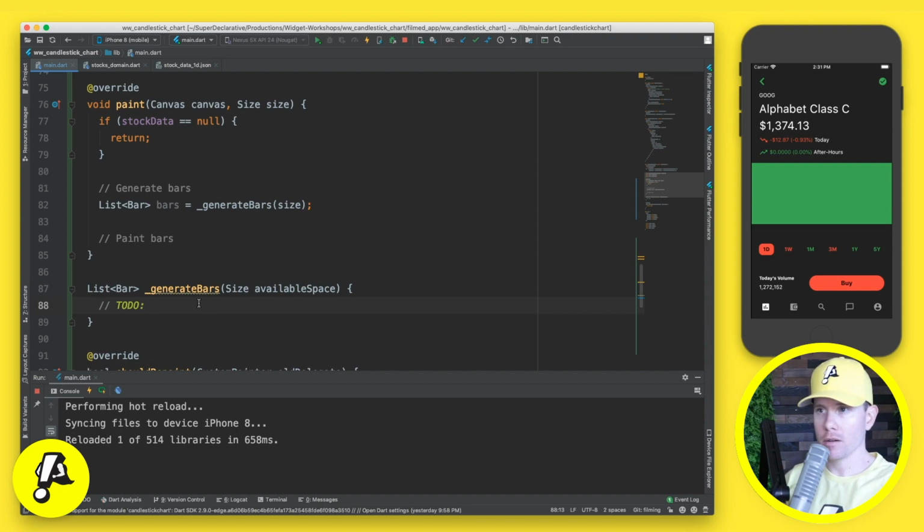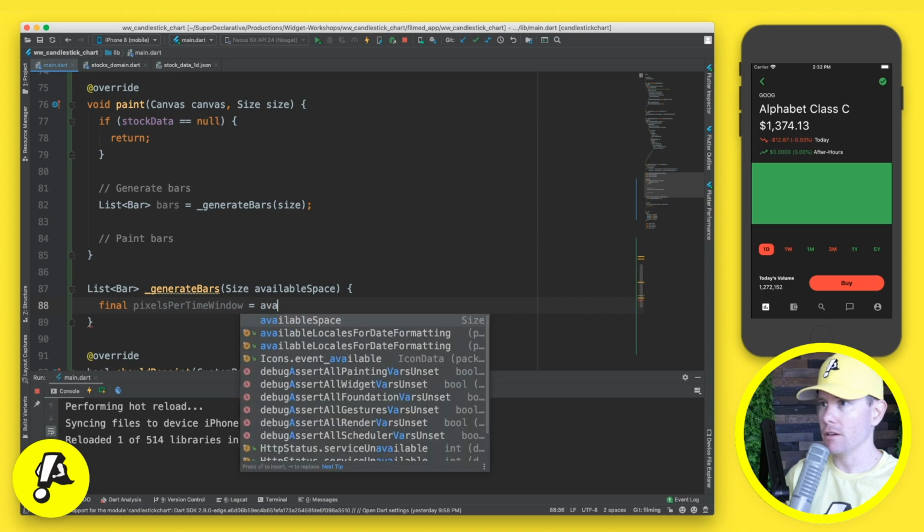When it comes to generating bars, we need to determine, again, the width, the height, and the center position for every bar in the bar chart. Every bar should be horizontally centered within an equal division of the available space. So we're going to start by calculating what we will call pixels per time window. Remember that we're representing, for example, every 15-minute period within a trading day. So every one of those 15-minute windows needs to take up a certain equal amount of space available to us.